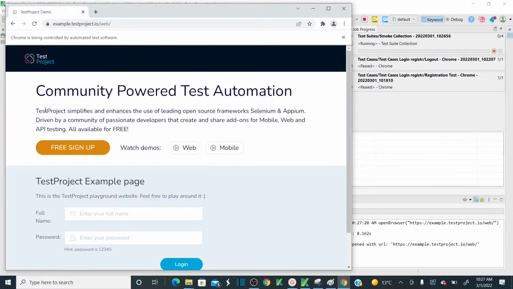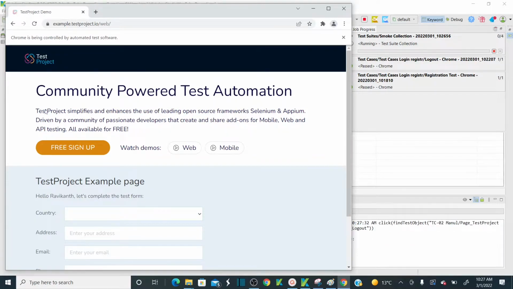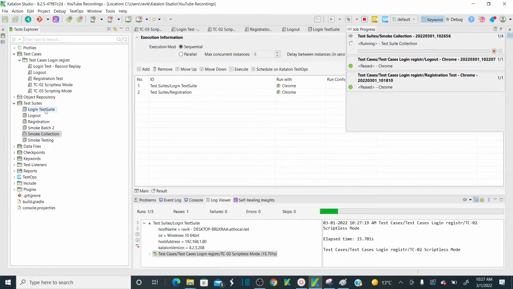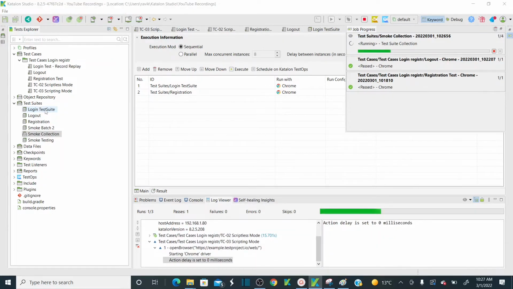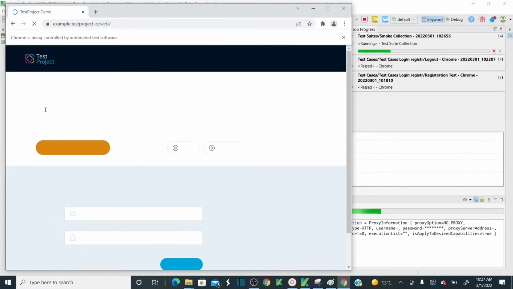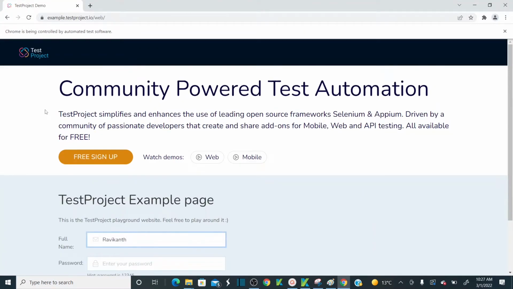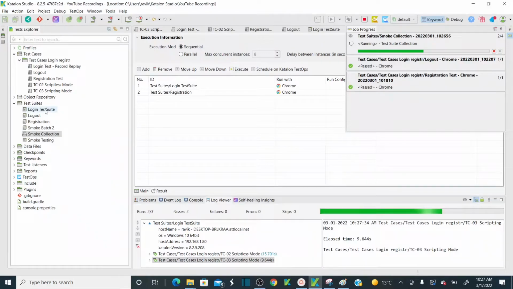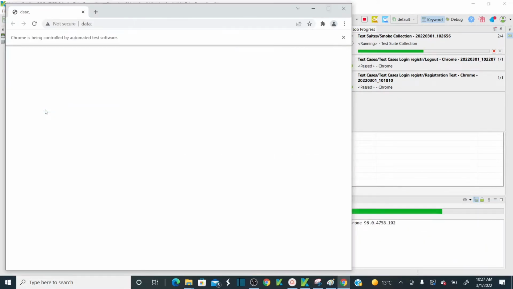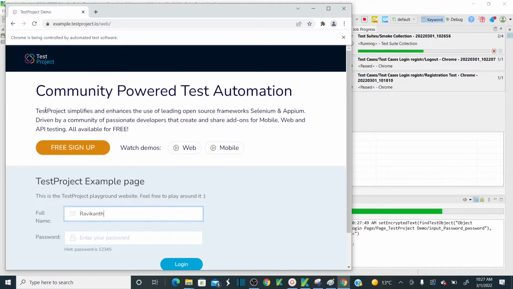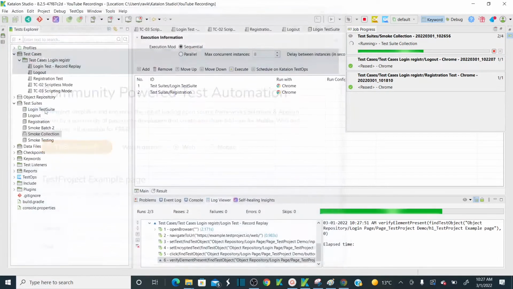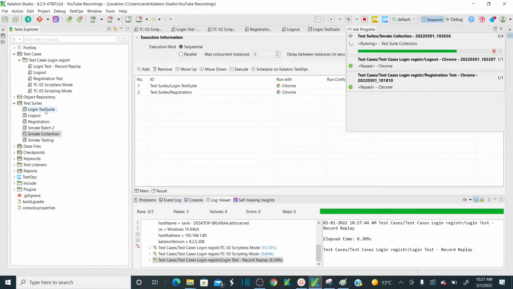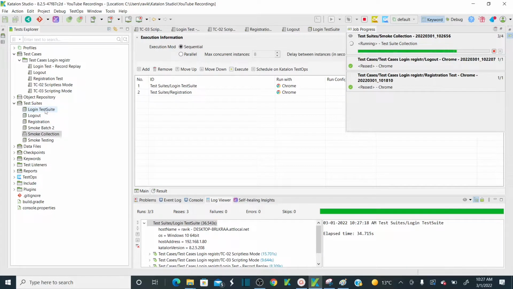It's going to log in, log out, and then again start with the second test case within the login test suite. So done, and it's going to execute another login. Now it should open the registration test suite.